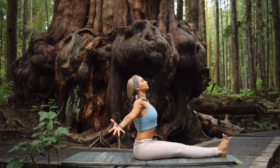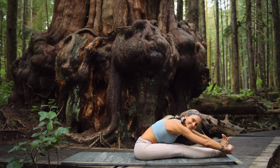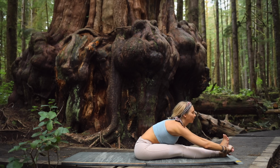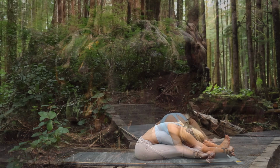Flexing your feet in front of you as you extend the knees, inhale, reach both arms up to the sky. And then exhale, taking yourself forward into your seated head to toe forward fold. Either reaching your hands over top of your feet or grab the ankles, or even place your hands behind your knees, whatever feels best for you. Allowing yourself to let go. Closing the eyes, bringing your forehead as close to the knees as you can.